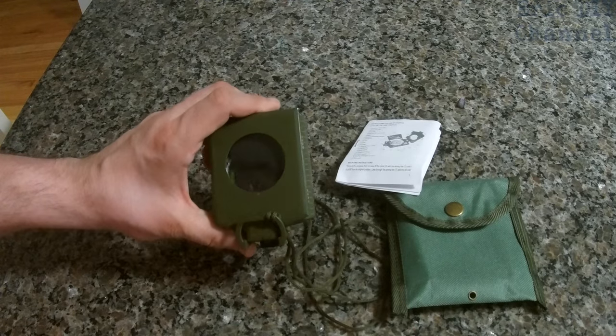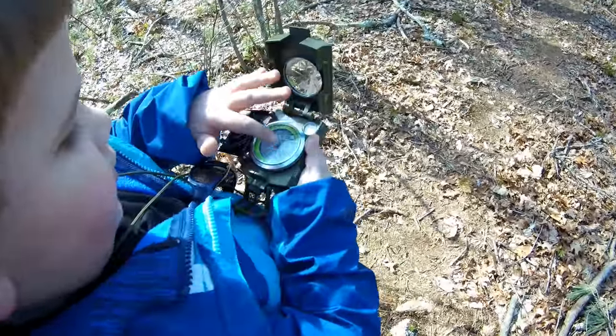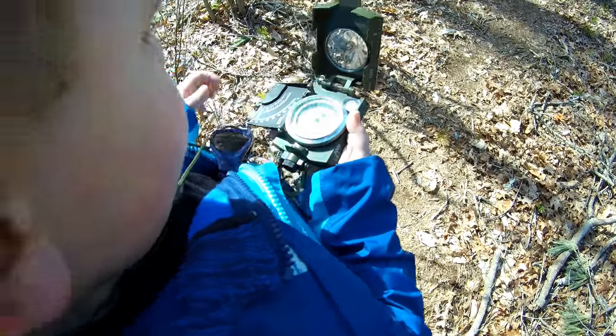Let's show you some video footage of us using this on our hike. 'Which way are we going? Do you know?' 'No.' 'It looks like we're going north. Can you see that green arrow? That's pointing north — that's the way back to the parking lot, so that's the way we want to go. Good job, bud.'